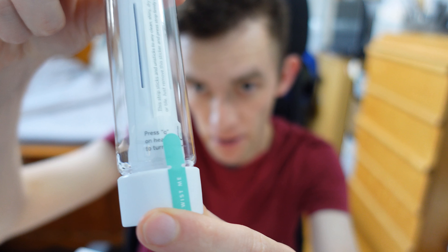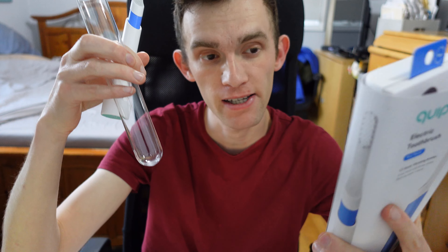There's another tear strip here, so we're going to tear here. Actually it says to twist, so I'll twist as instructed — and that does work! The product comes out; goodbye to this plastic shell. Here's a better look at the Quip electronic toothbrush. Apparently the battery lasts for three months, which is awesome. It has an electronic vibrating aspect but it's very gentle — not meant to be too hard.